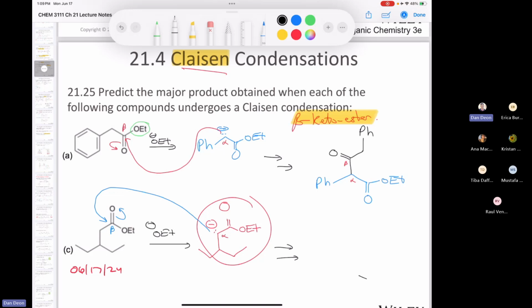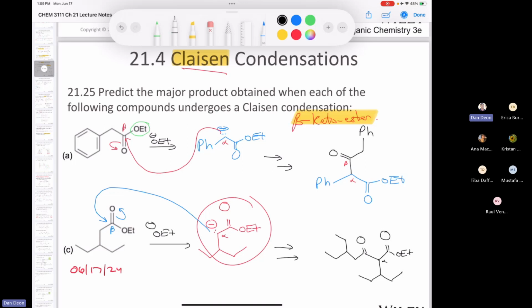So to draw the final product, and again, we're not asked to draw the whole mechanism, we're going to start with the skeleton that they gave us. So we're going to draw the ester here. Now keep in mind, this is our alpha carbon, so beta is where our carbonyl is going to be. Then all we have to do is draw all the rest of this like that. I'm just going to twist it up in this direction so I don't run out of space, but we end up with something that looks like that.